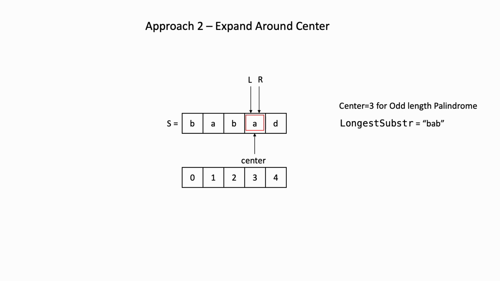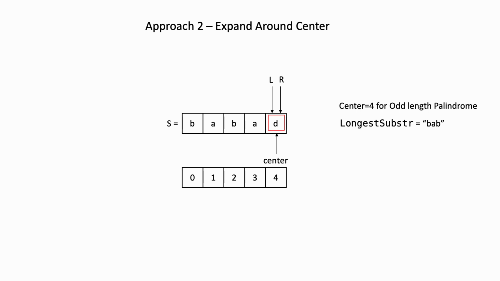We increment the center to pick index 3 as the center. We can't expand the left and right pointer from this point because it would not form a palindromic substring. Hence, the odd length longest palindromic substring with center 3 is A. We ignore it because its length is smaller than the longest substring so far, which is BAB. With the same center, we try to find the even length longest palindromic substring. Because the current substring AD is not a palindrome, we ignore the current substring.